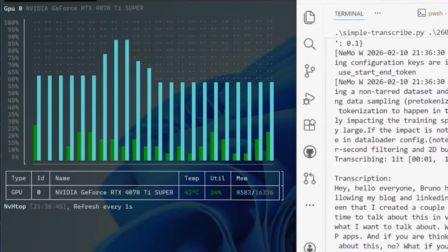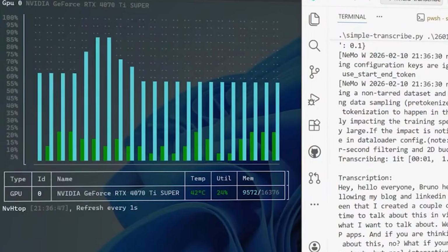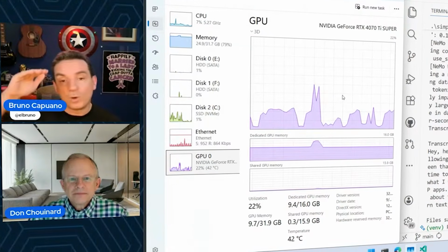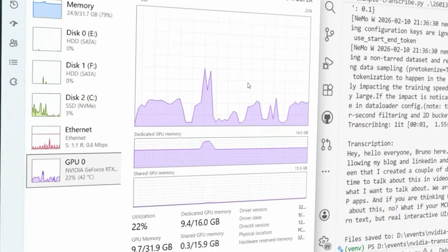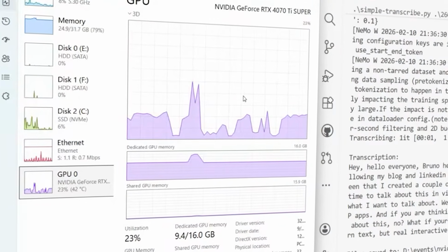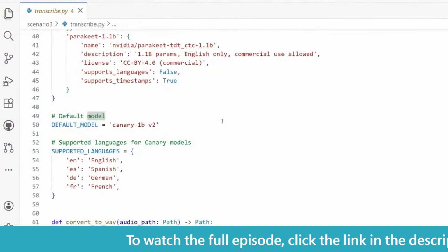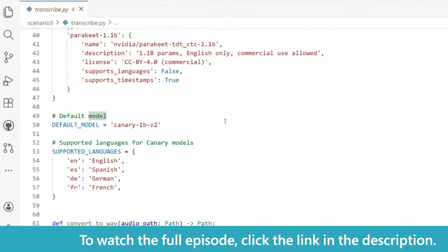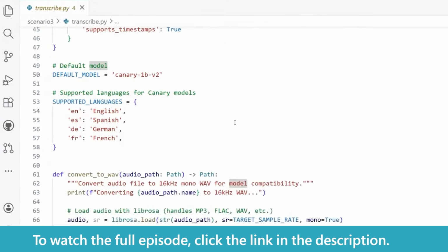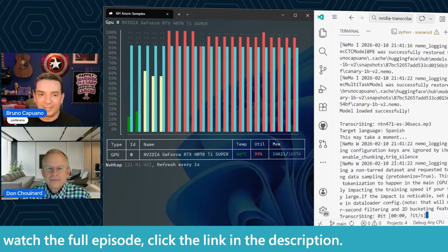It works very, very good, and it goes super fast. If you keep the model in memory, you're going to see only very small spikes of the GPU working. It's super, super efficient. These are different versions of Canary, and then you also have Parakeet here, and then you can define which language you want to use, which file you want to use. I can start to work, and I can start to do my transcript.